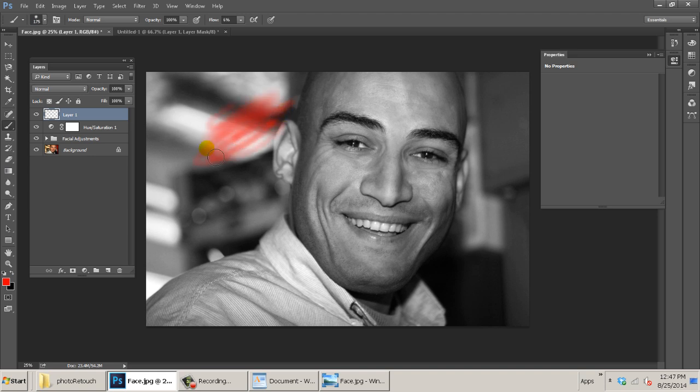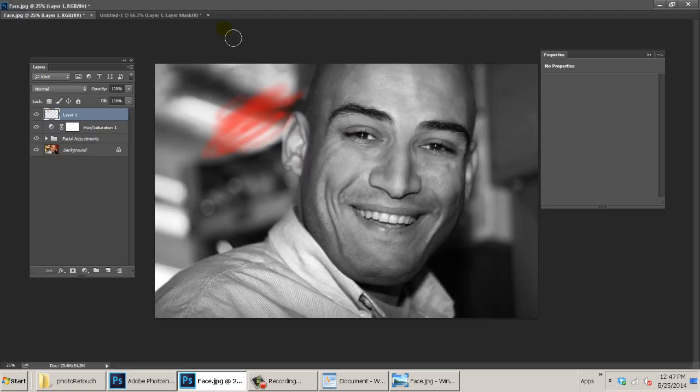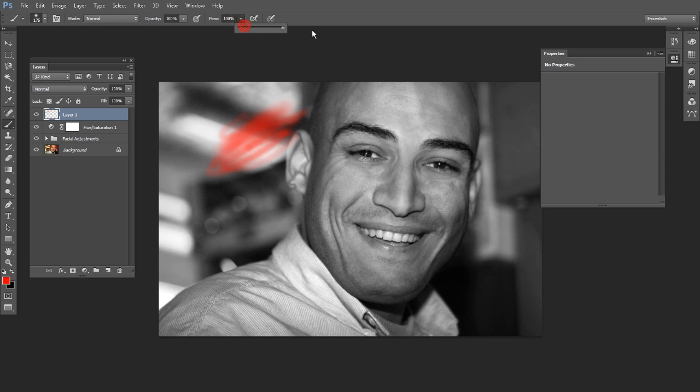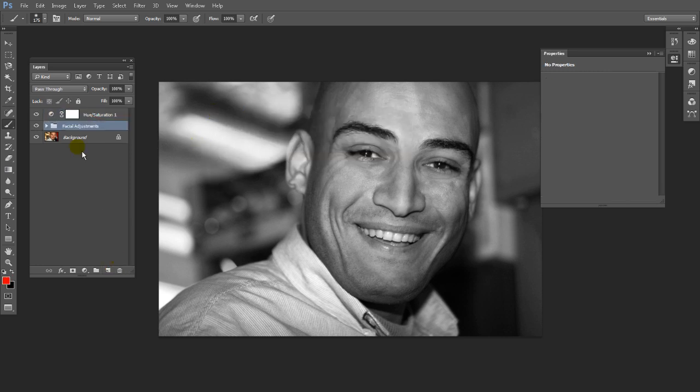You'll see that that red is a full-blown red. There's no hiding it. But once I take this hue and saturation, put it above it, now that red becomes a grayscale version of it. Okay.